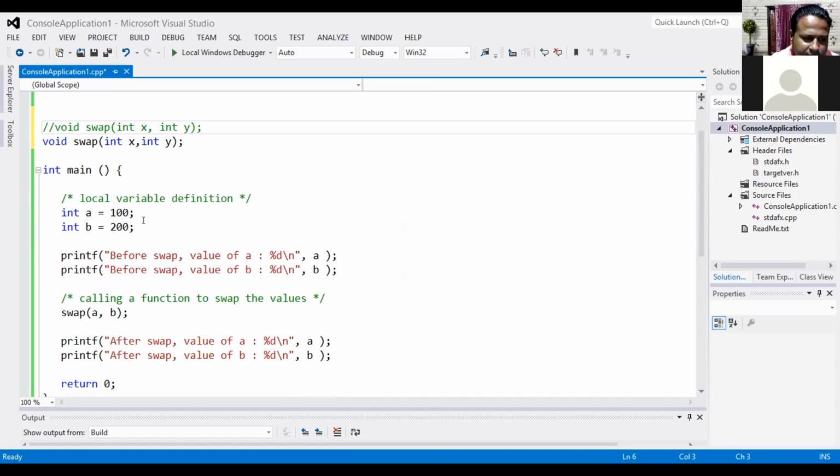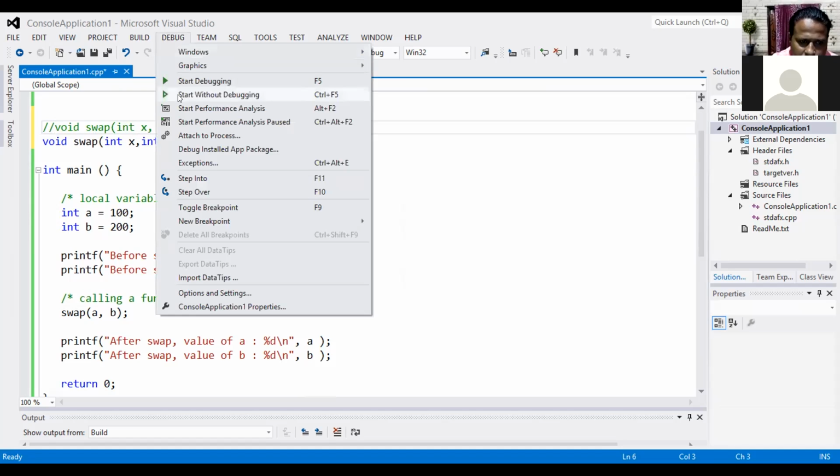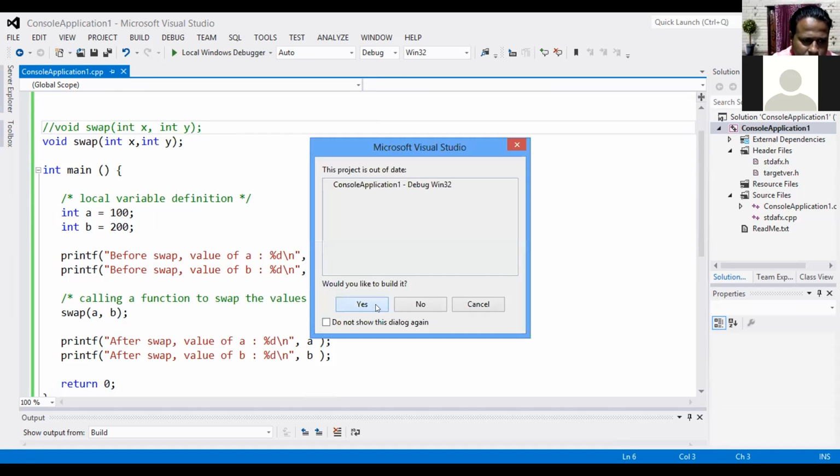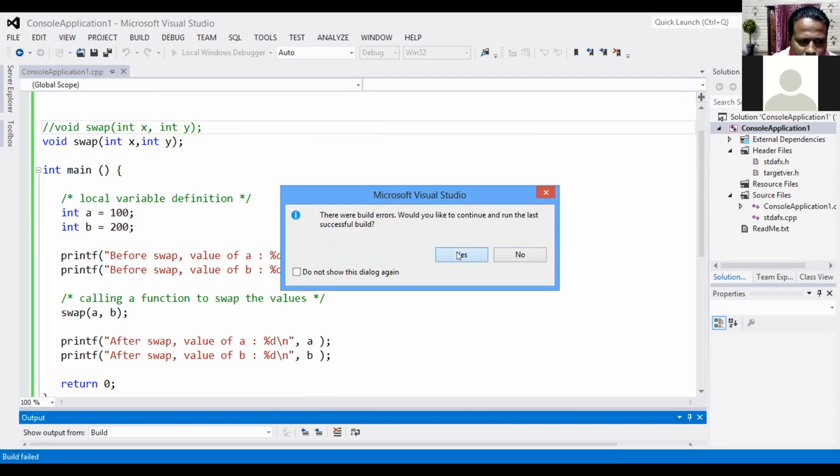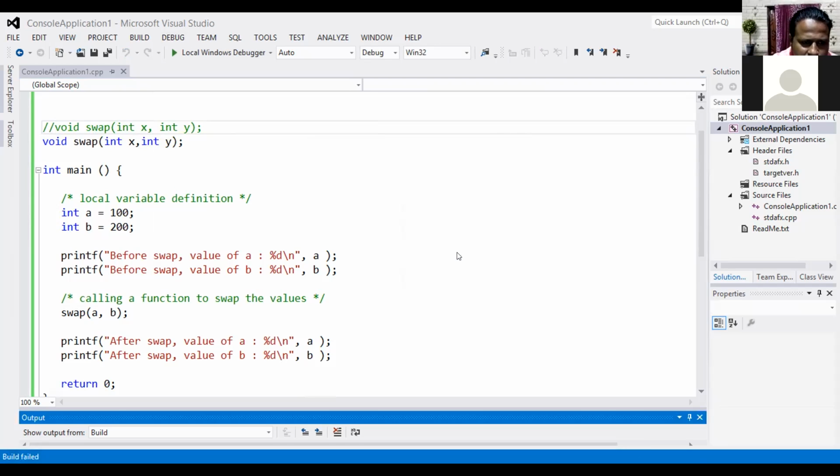Then int a equals to 100, b equals to 100, two variables that I define, and I am initializing the value here.